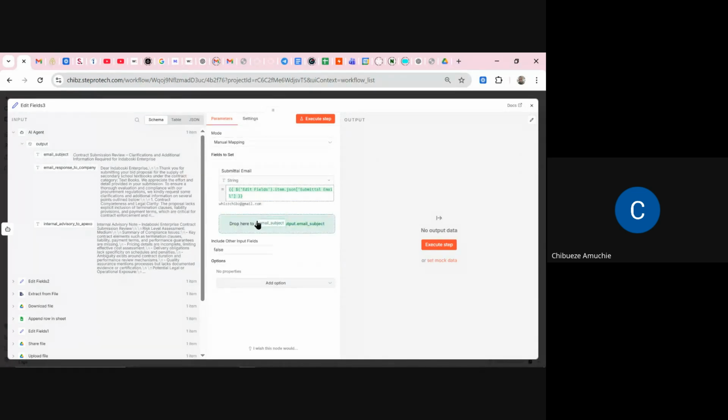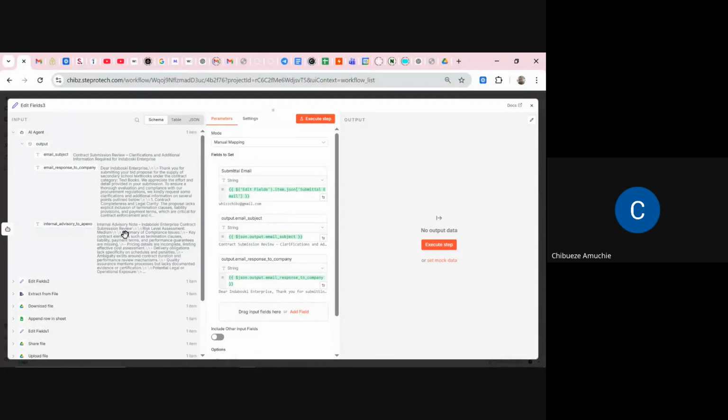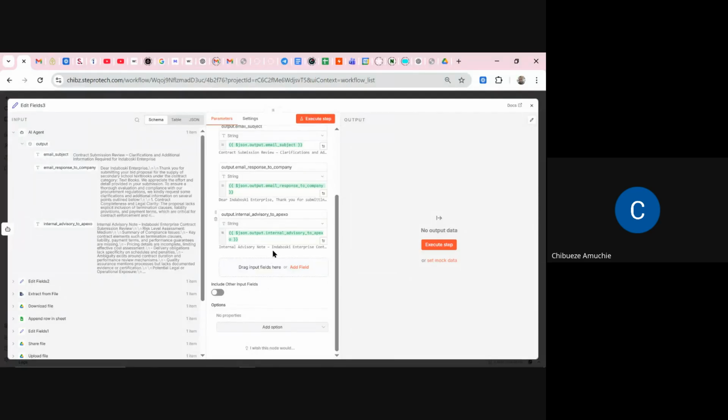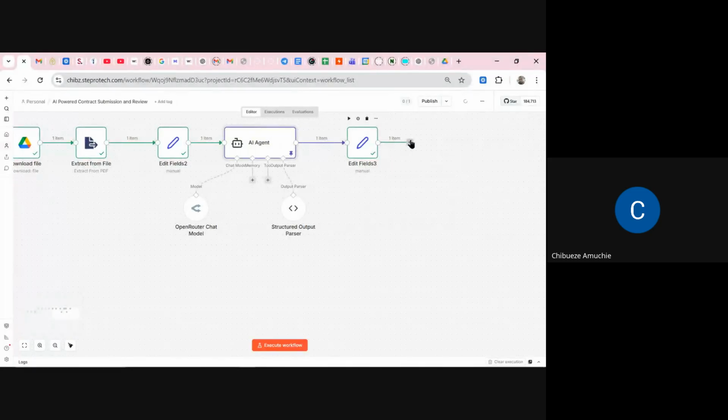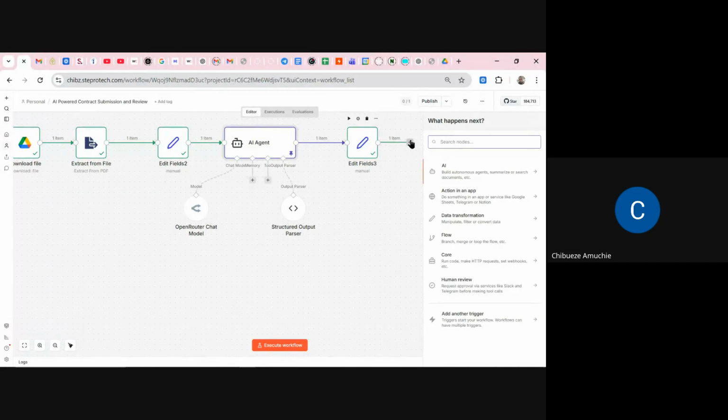Now the email subject. I'll use email subjects. We'll use this. Okay. All right. Now I will execute this. I'll pin this so that I can always use it. The next thing I'm going to do, it's getting longer, right?